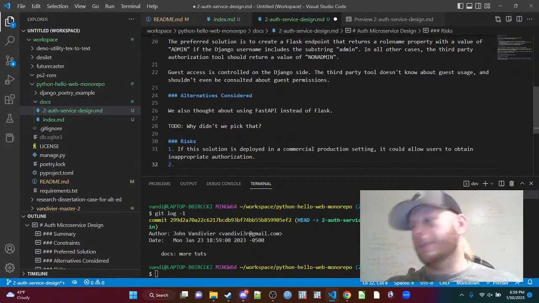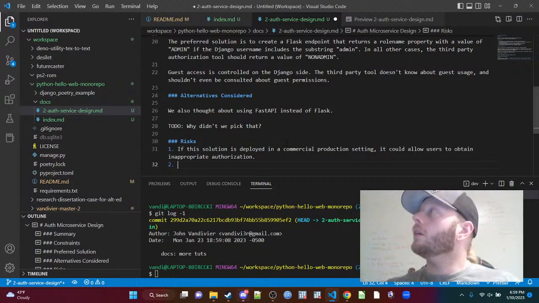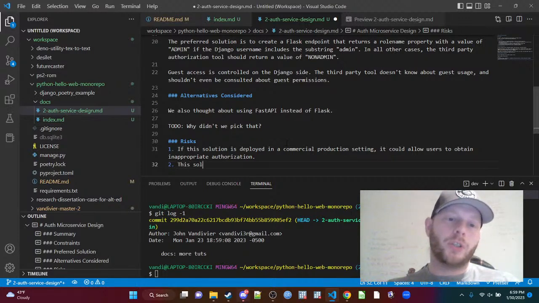Two, this is the main one. This solution forces a system deployment.